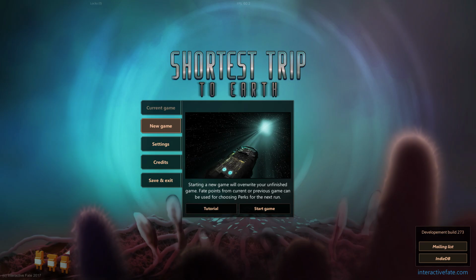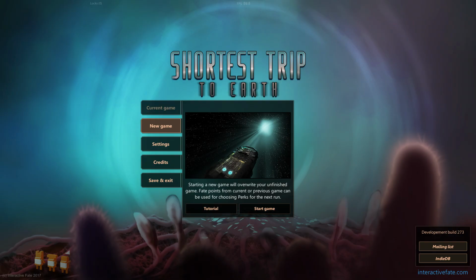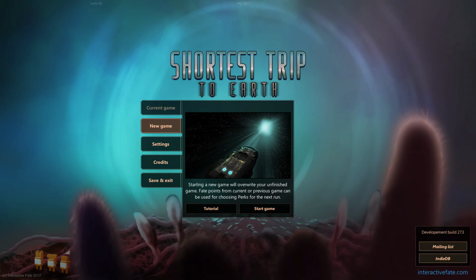It seems to have a couple different names for the game. This is an early demo. It's available for free on the IndieDB page for the game, which I will have links to down in the description. It looks like they are going to be trying for Steam at some point in the future. But right now it's just a demo, and it's by Interactive Fate, and it's a spaceship roguelike simulator, I guess is the best way I can put it. It'll look very similar to something like FTL in there. So let's jump in and you'll see what's going on.